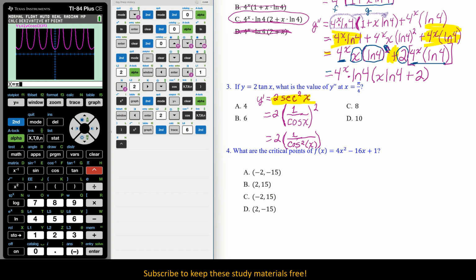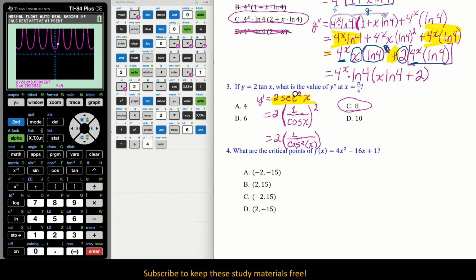And how if I pushed it hard enough? And divide by 4. There's our value. Push enter. Voila, there's our number. It would be 8. If you see where I've got my pen, remember the 0.0000 and then some random numbers. This is like a calculator error situation. We ignore that. We go with the whole number, which is the 8, option C.